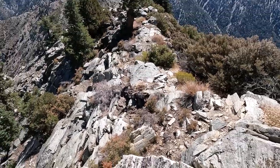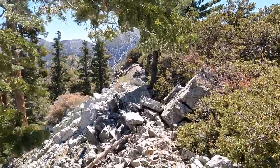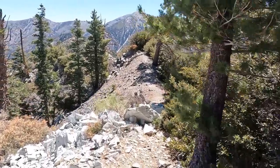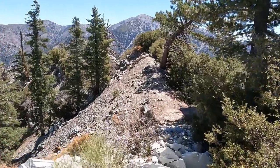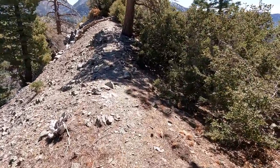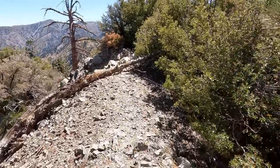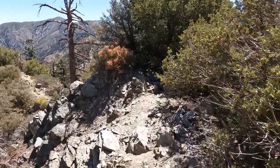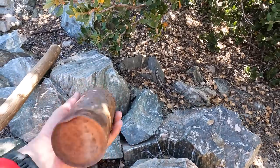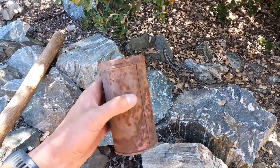Pretty much any way you try to get to this mine, whether from either peak or from the bottom, you're looking at over 16 miles. The total ascent is like 8,000 feet or something like that, so it's a pretty gnarly knee killer. I just hope on the way back my knees aren't messed up — they've been pretty good lately since I stretched. Looks like there's a cache or something here... it's just an old can. Let me try to open it and see if there's a paper or something inside.